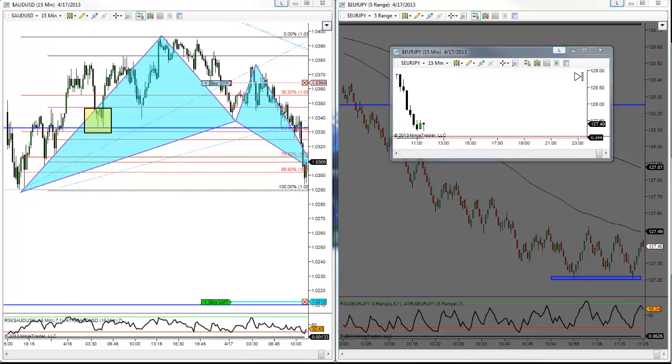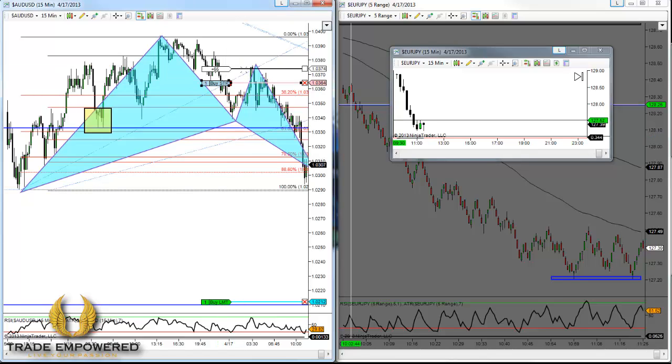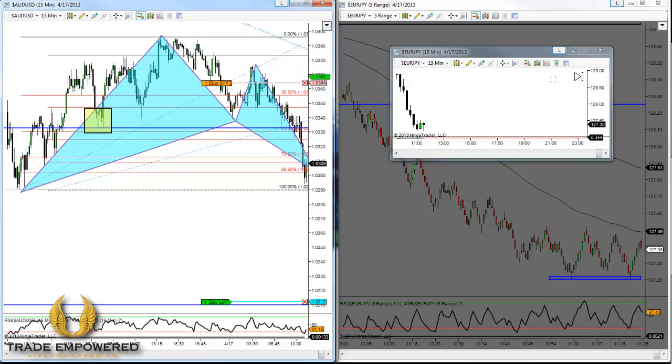Coming off a pretty big day in the live room, and if you're one of the members that joined me in there today, then you know I was pretty fired up. Not only did we have a good day with the Euro Yen, minutes after I shut down the room, our Aussie did hit target one. Again, that Aussie trade that we were in since Tuesday. So that was a good first target winner, about 55 pips up right now.